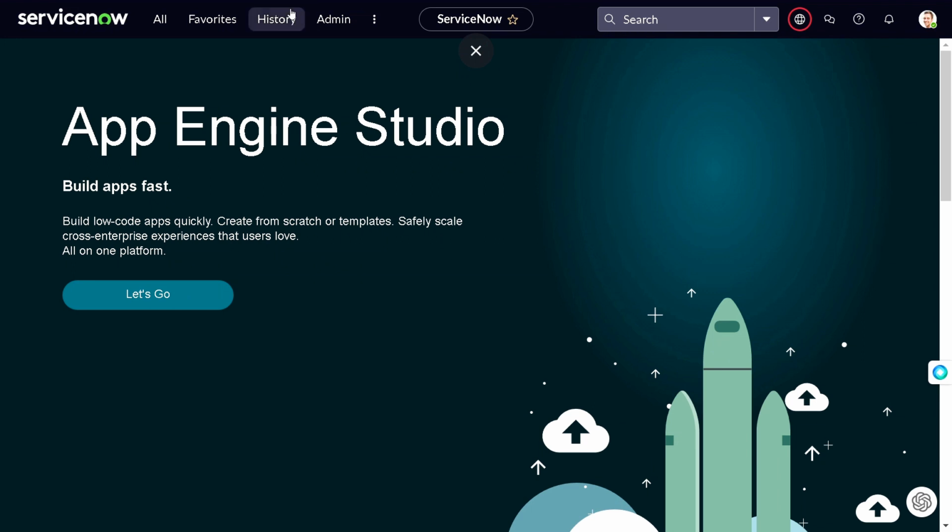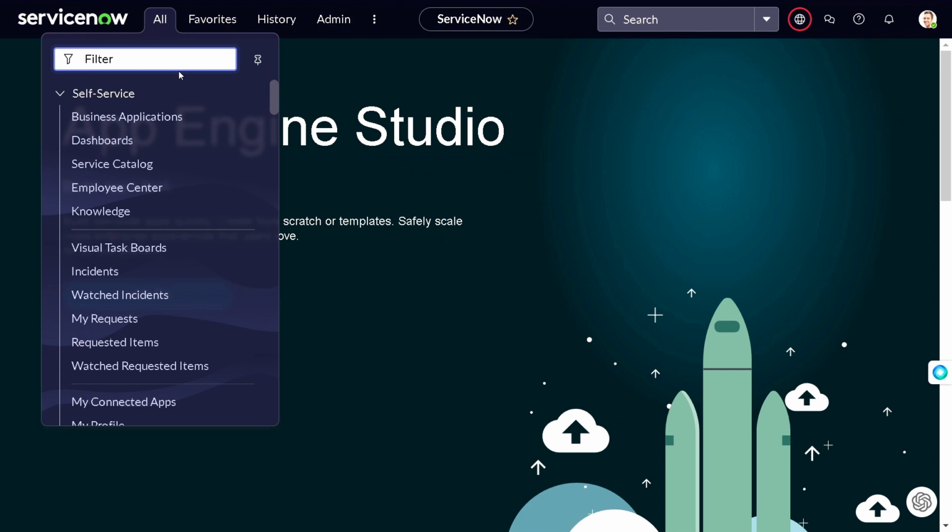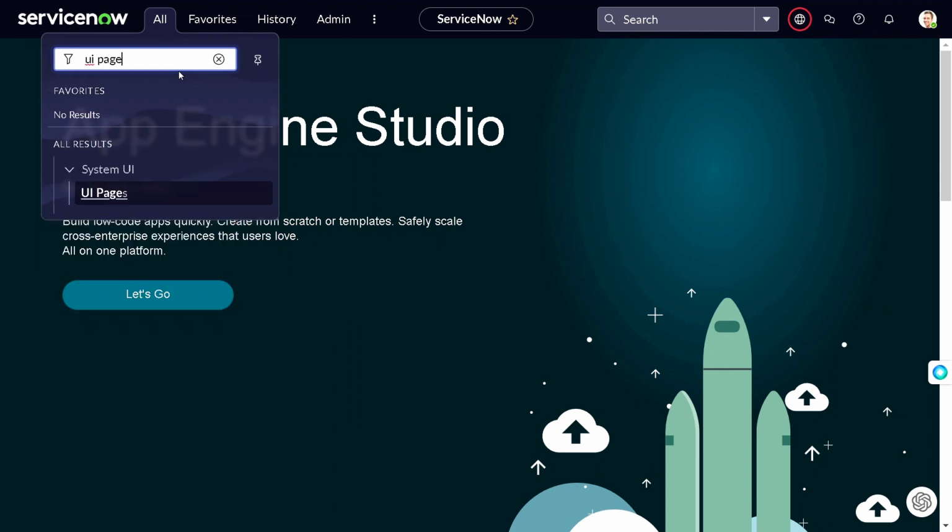Now, as you can see on my screen, this is my ServiceNow instance, and it's currently on the UTA version. So in order to create a UI page, you just have to go to the filter navigator and type UI page. We'll be creating a UI page, and using that UI page you can create an incident. So we will just create a dummy form on top of it, and we will use that particular form of the UI page to create an incident. Why? Because I didn't have any other idea to showcase it in an easy way.